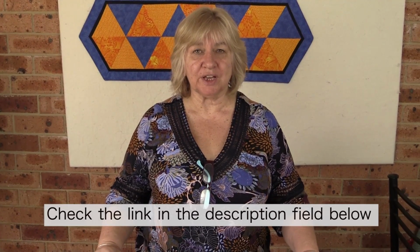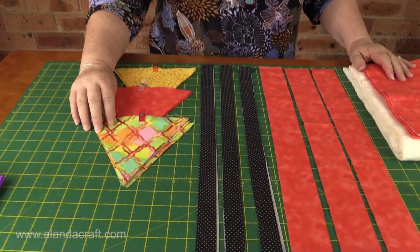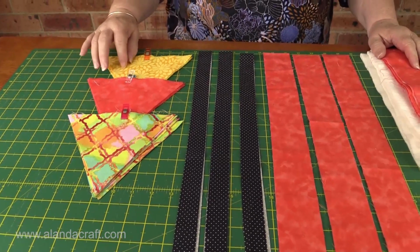Okay, so what you're going to need are 22 triangles. Now these are 60-degree triangles, and we've done a recent video on how to cut and sew triangles, so don't forget to check that out. Now of your 22 you're going to want 8 in one colour, and then you'll have 2 other colours and you want 7 of each of those.